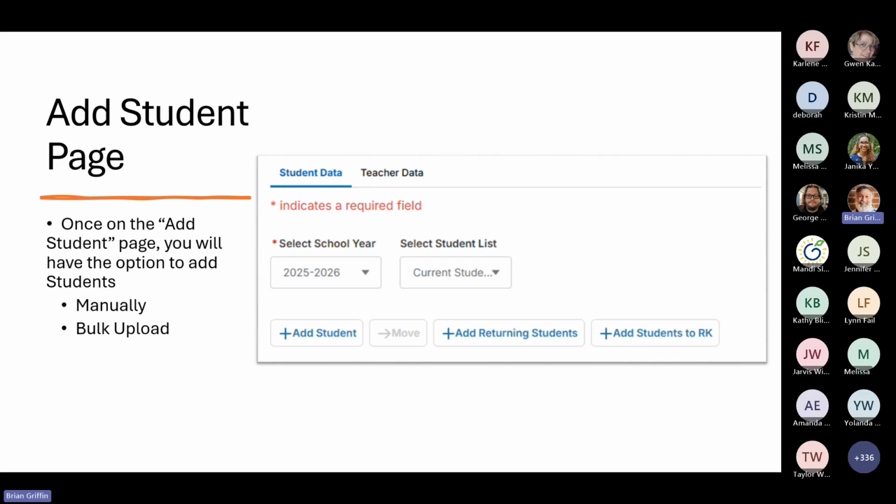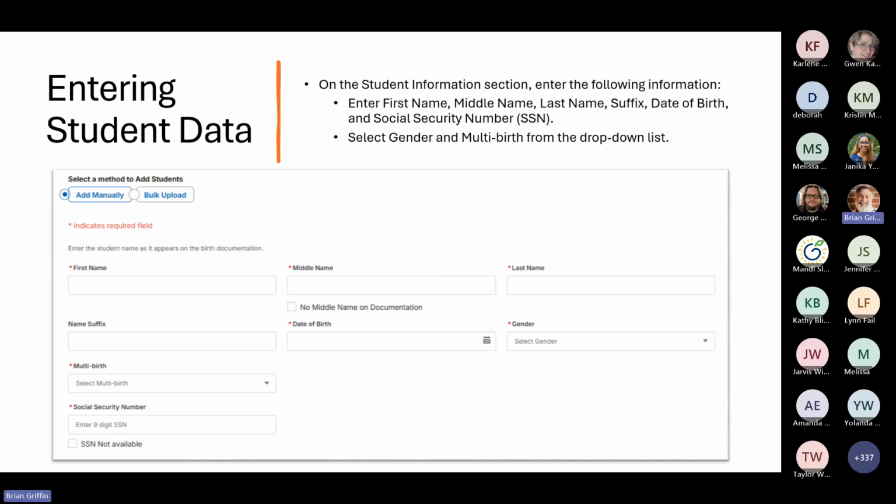Once you are on the add student page, you will have the option to add students. You're going to want to do this manually. Obviously, if you're just missing 1 or 2 students, you're going to want to manually enter the students. You'll go through and enter all of their information: their first name, middle name, last name, date of birth, social security number, and gender.